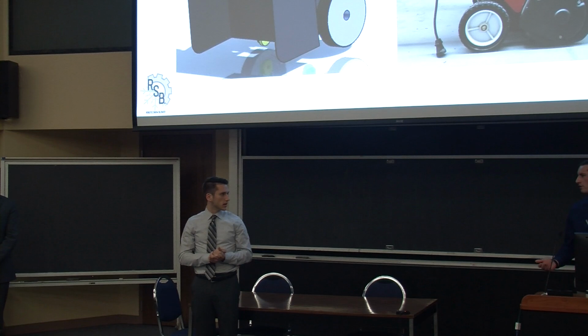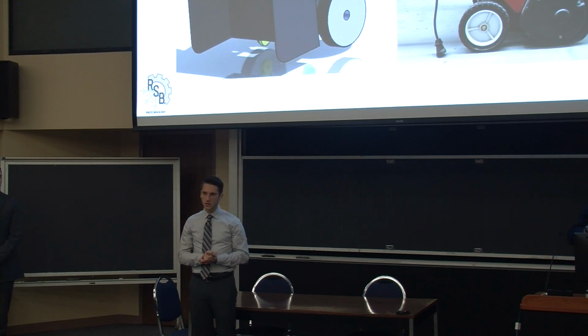Yeah, that's pretty much it. It's going to want to navigate to the next point. So if the wheels are slipping and it's not moving, it's not just going to assume it's at that point. It's going to keep attempting to get to that point. If it's moving slower towards that point, it will just keep going until it reaches there.